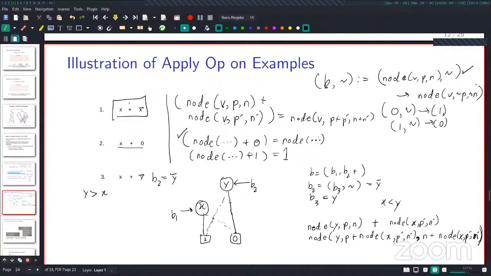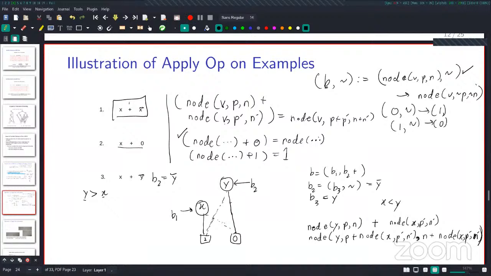And as I was saying, this recursion would be fine, because if you have a situation where you want to add two nodes where one variable is above the other, let's call that variable y and the lower variable x in our case, then what you would want to do is create a new node that decides on the higher variable. And if the higher variable is true, then you go to whatever the OR of the positive edge's node and the lower variable node is, and whatever the OR of the negative edge's node and the lower variable node is.